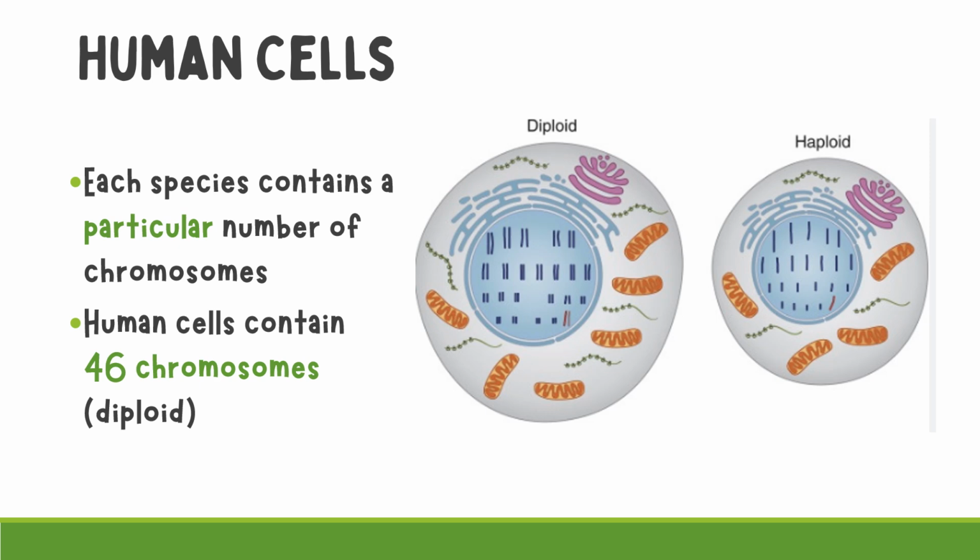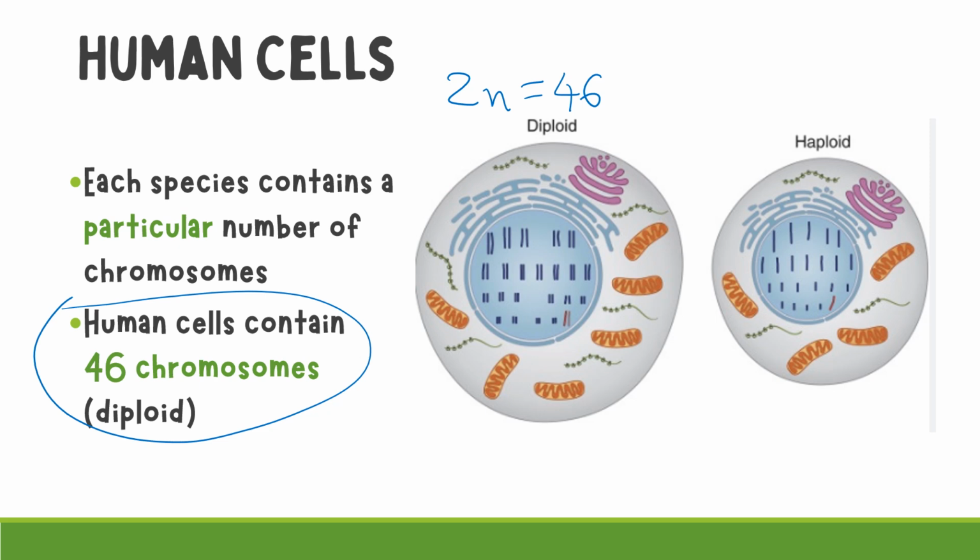And if you counted up each chromosome, for humans, you'd find that in the diploid cell, there are 46 chromosomes. So for humans, our 2N number is 46. And for haploid cells, which are only sperm and eggs, we'd say the N number is 23. Each species is different. They have a particular number of chromosomes. Occasionally, some species might have the same number, but they'll have a different set of instructions within their DNA itself. But on the whole, most species have a different number of chromosomes.